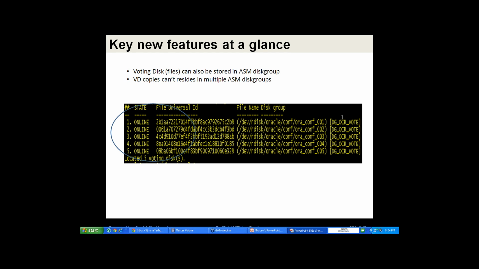So you can always use the command olsnodes to figure out which are the active nodes. If the node is not joining the rest of the nodes in the cluster, that means the node is having issues with the underlying network to see the other nodes. So you've got to review the log files that I have given, the CRSD log file and CSSD logs. You might have some issues seeing the voting disk, because the voting disk is the most important thing, where everybody comes and puts their presence. So this is not normal. Something is definitely wrong.